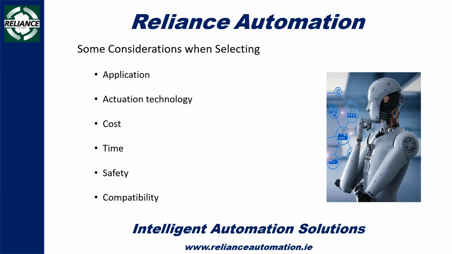And we have a look at the cost. The cost can be direct cost of the actual piece of equipment itself, so the end effector, or it can be indirect costs, so the likes of the maintenance that's required to run the system. How often am I going to have to replace the part? If you're looking at changing the application and changing the end effector, how much downtime is required in between each part?